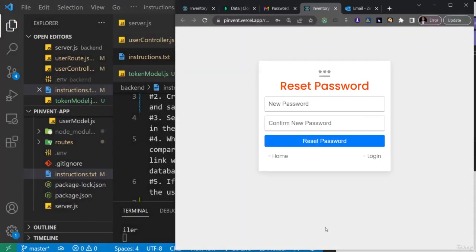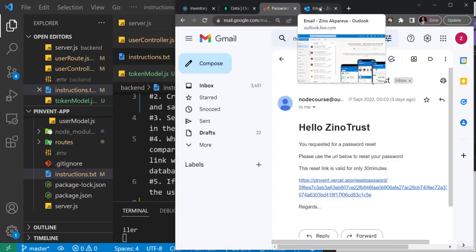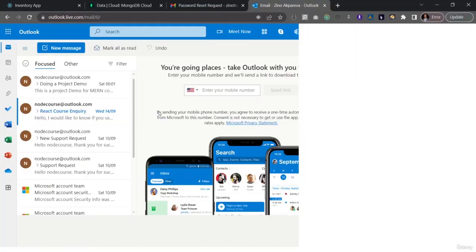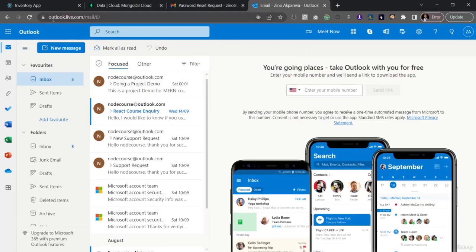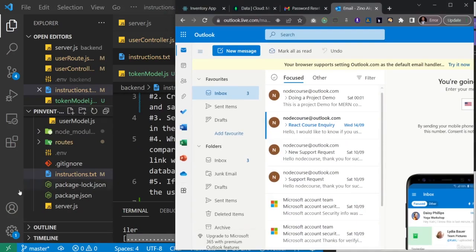All right, so I said there are two things we need to have in place. The first thing is to install Nodemailer. The second is to create an email with Outlook. If you don't have an Outlook email, you can just go to outlook.live.com and quickly create an email. Now, what we're going to need is the email of the Outlook account and your password. So we're going to need those two things. Great. So let's come back to our code editor.